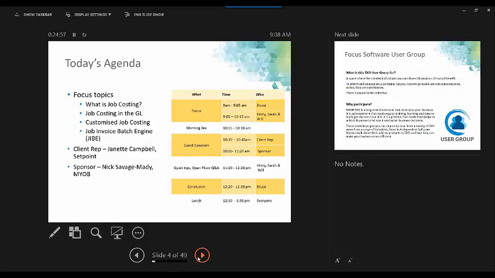Jeanette Campbell, hopefully from Setpoint, is going to tune up any moment now. She's going to breeze through that door and say, I'm here. She did phone me today and say she was feeling a bit under the weather. So I'm not too sure if she's going to breeze through the door or I'll just have to go through her slide deck for her.